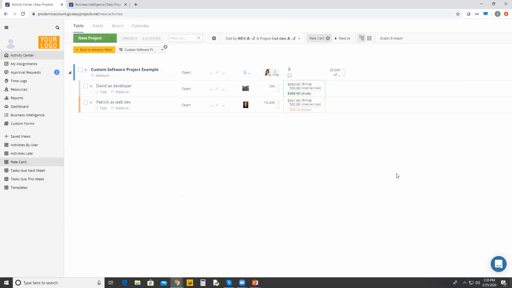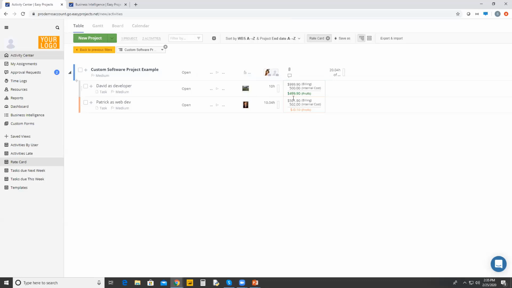So here's where the proof is in the pudding. You can see that David has logged 10 actual hours on this task. Patrick has logged 10.004. I don't know why that is on this task. And if you recall, I think David's profile rate was $100 an hour, but you can see that it's actually using the 99.99 that I have on my rate card to calculate the billing on the project, which is excellent.